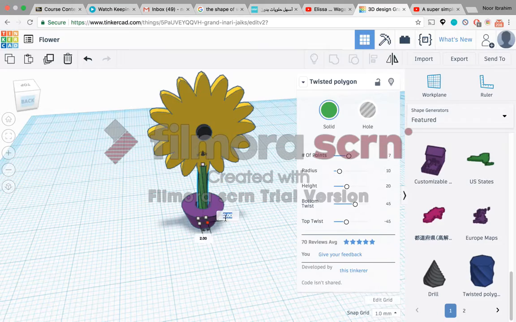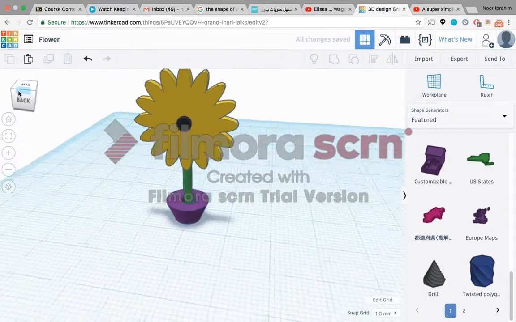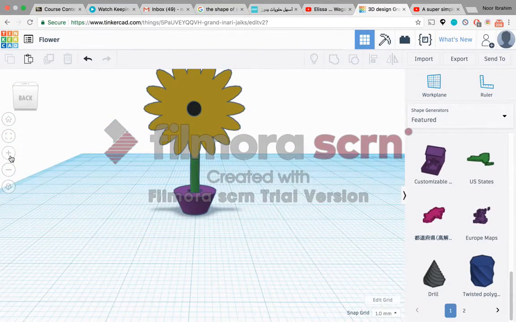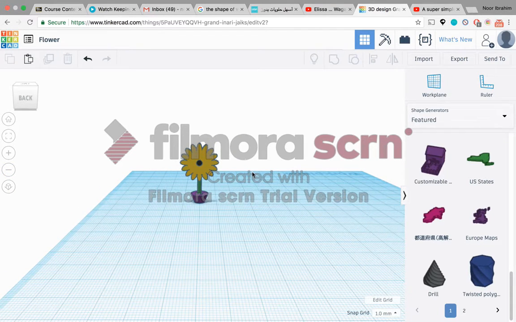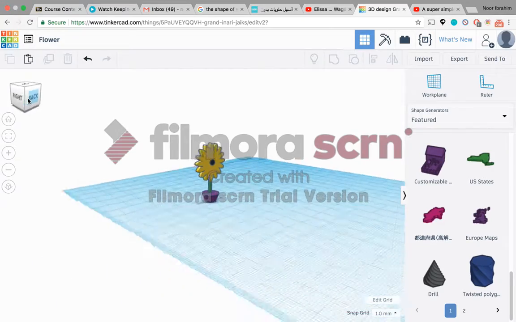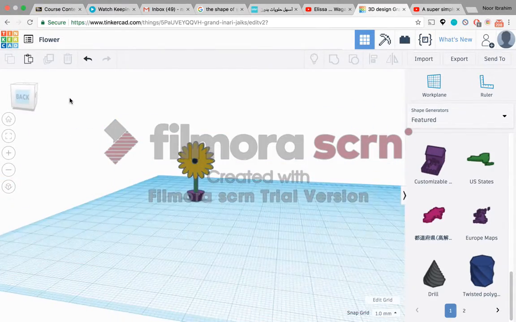Make that into a 1, and that fits much better. And there you have it, a very, very large sunflower on a very small pot, but this is our finished result. You can look at it in all different directions using this cube right here.